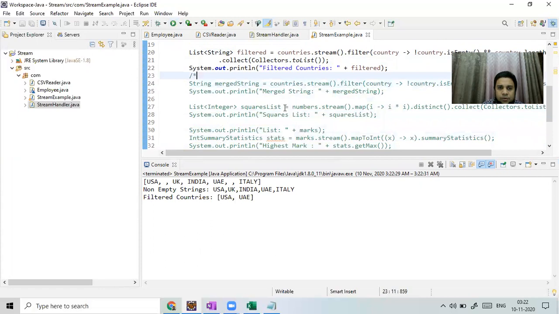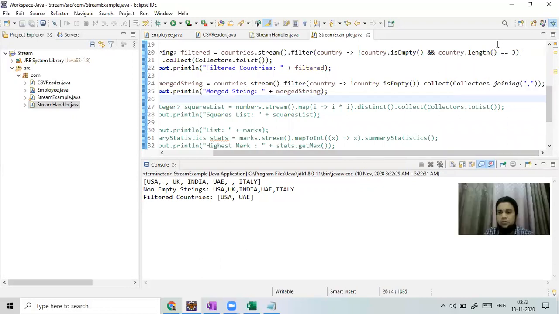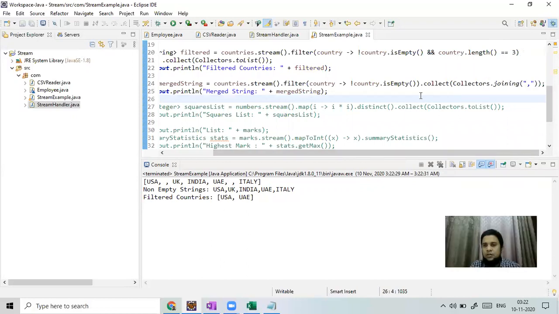So next example, what I will try is merging the countries into a string. Okay. I think we already saw this. Here the countries are not empty, and I'm just converting into a string. Here it is getting as a list. I told you about map.